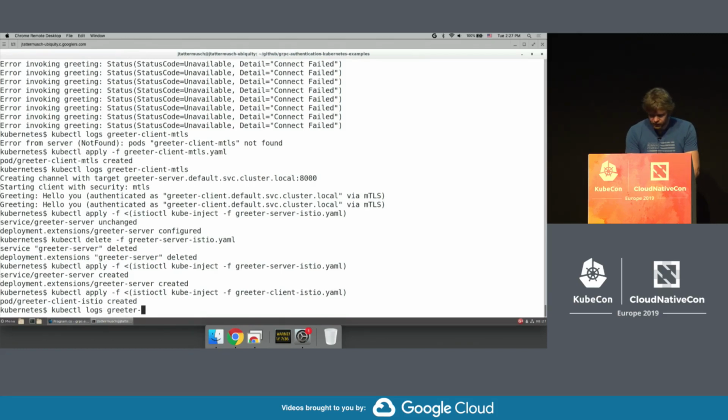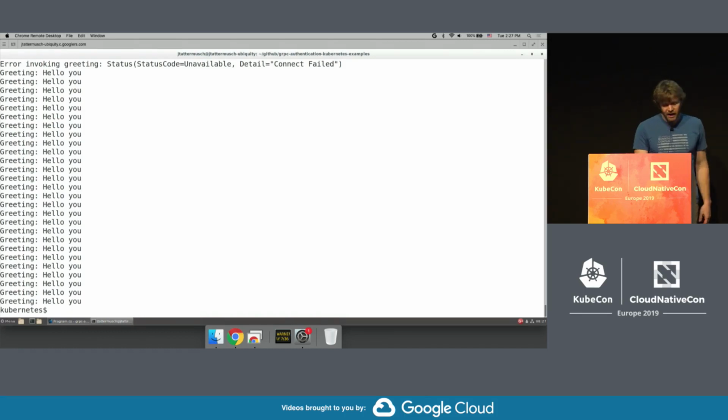So this time when asking for the logs, there's actually two containers running in my pod. One of them is the actual greeter client, and the other one is the Istio sidecar, the Envoy sidecar proxy.